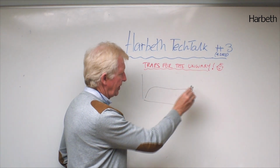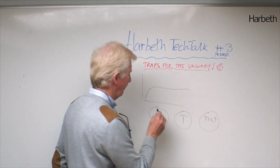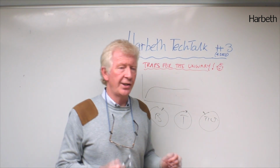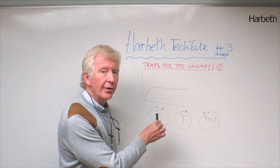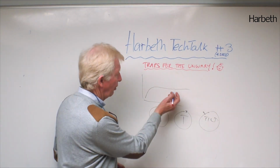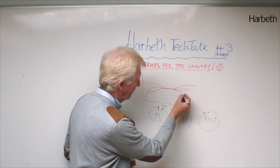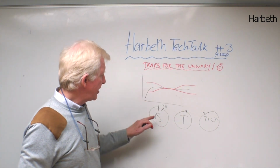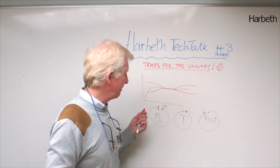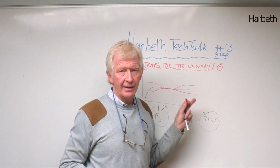Back to our friend, if this is our system frequency response, and we were lucky enough to have a bass or treble or tilt control, these controls are low Q resonators. And a small adjustment, maybe only a decibel or so, of these controls, which has the effect, in the case of the bass, of, say, shelving it up like that, or down. And in the case of the treble, similarly at the top end, or the tilt control does them both together. A small variation in this control, maybe only a dB or so, has a massive effect on the audibility of the system, because the ear is very sensitive to low Q resonances at the baseline in normal program material.